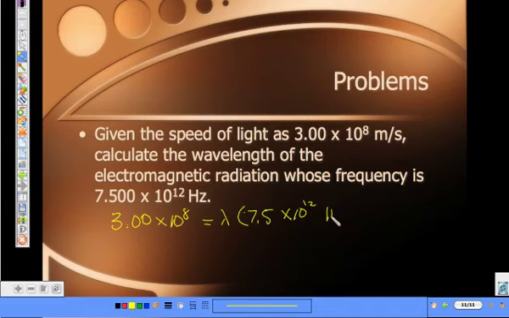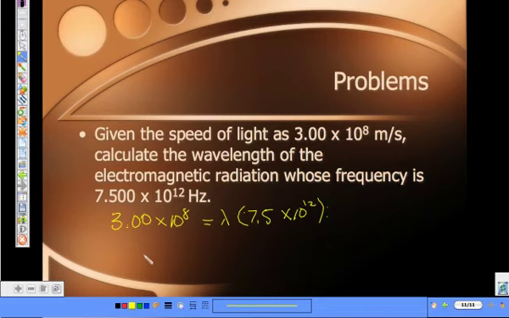One thing to note, since the speed of light is in meters per second, what units will lambda need to be in? Meters. It's a length, meters. So if they give us wavelength, make sure it's in meters before you plug it into this equation. Wavelengths, since most of the time they're really tiny, you're going to use nanometers. So you'll see nanometers a lot.